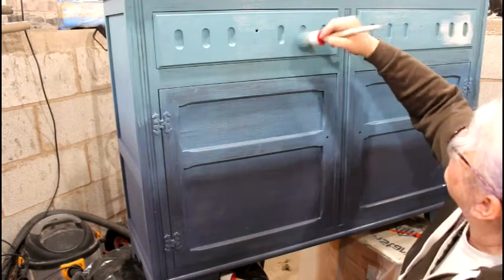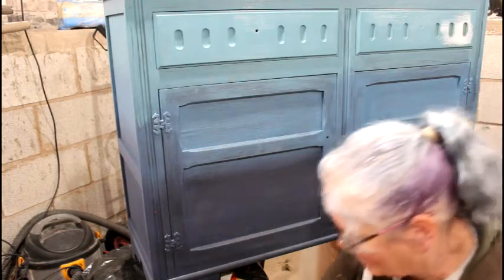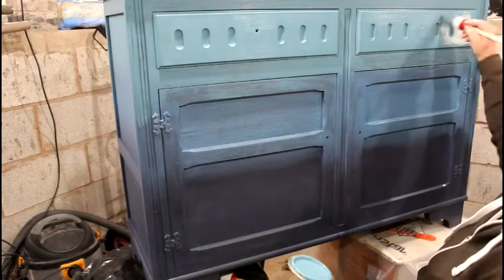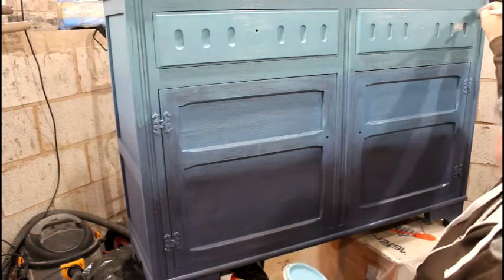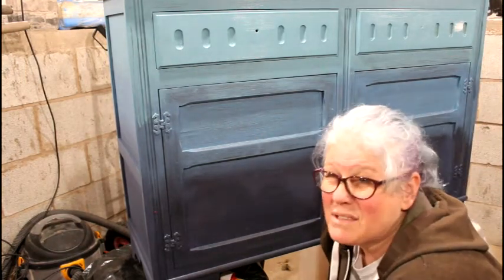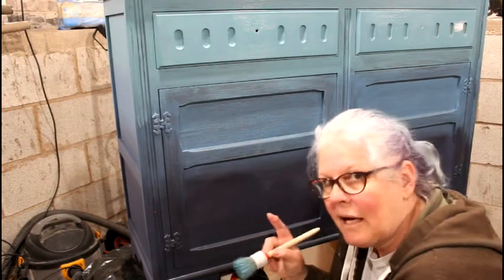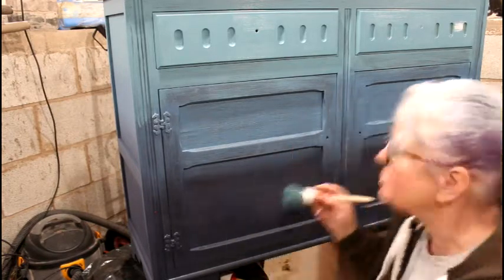Just keep checking that you haven't got any drips on that lower edge there. Chalk paint dries really quickly, which is great because it means that it doesn't take you too long to do a project. This little dresser, how much did I pick it up for, about £20 I think. It's got a top part to it as well, but I actually wanted a sideboard and this was the only thing available that I could find at the time, so I don't think I'll paint the top bit, but I've got it in case I decide that I want to make it back into a Welsh dresser.